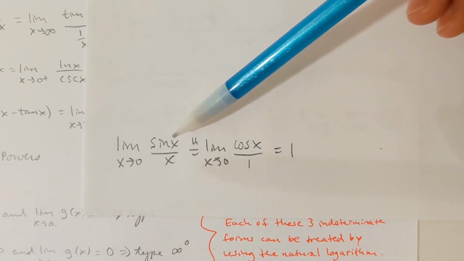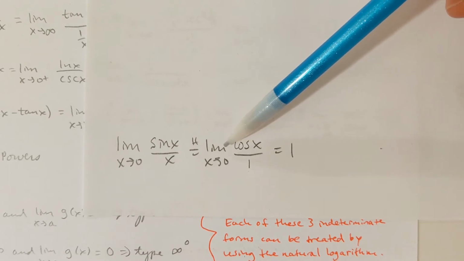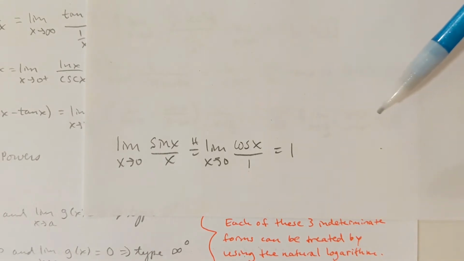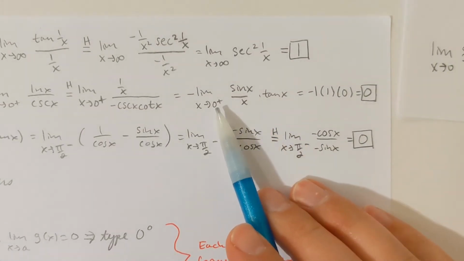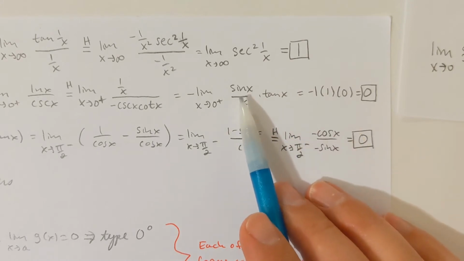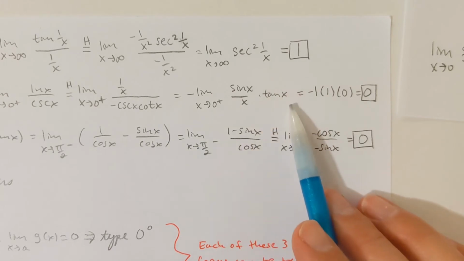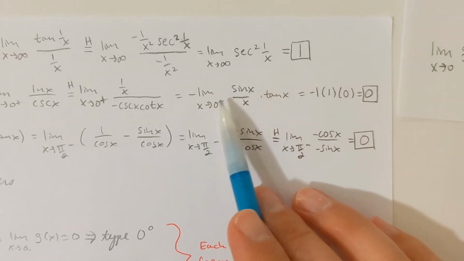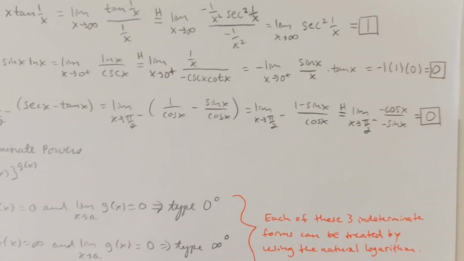So I am in indeterminate form. Sine of 0 is 0. You can apply L'Hopital's rule, and now there's no problem with plugging in 0. Right? The answer is 1. Okay, way easier than what we had done before. Okay, so in this problem, the limit as x approaches 0 from the right of sine of x over x, that's 1. The limit as x approaches 0 from the right of tangent x, that'd be 0. Tangent of 0 is 0. Right? The direction is not relevant, and in plugging that number in, we end up getting 0 there.